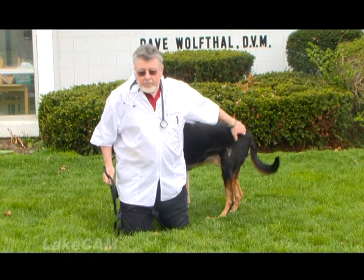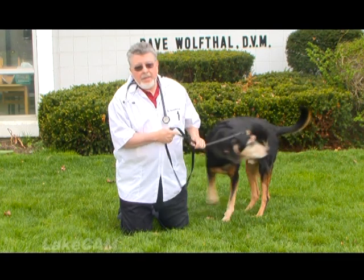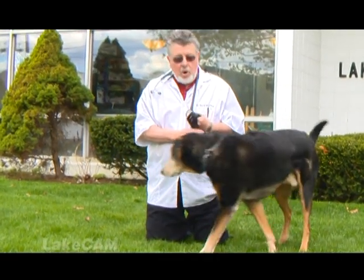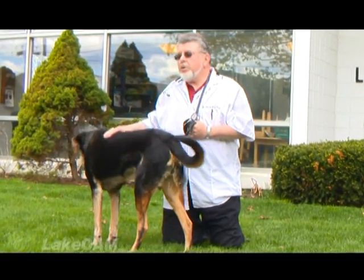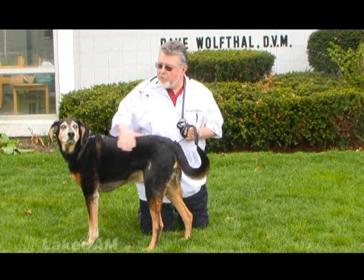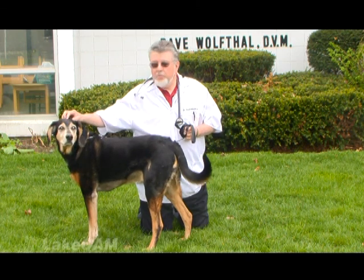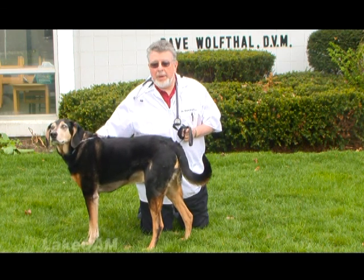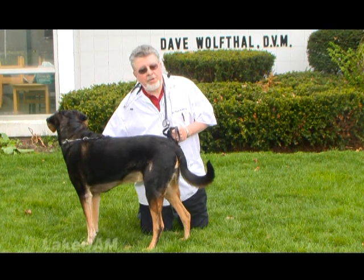The blood test used in the hospital does differentiate between a dog that's positive because he's been vaccinated and a dog that has been exposed in the wild. A dog that's been vaccinated won't show anything on that blood test, whereas dogs that have been exposed in the wild will show up positive. If they do, your doctor will talk to you about how to treat him and how to diagnose the severity.